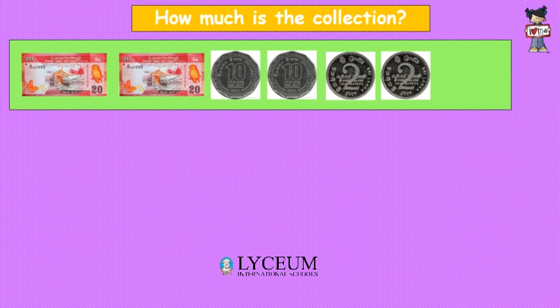Now, you will think, this is a lot of notes and coins. This is too difficult for me. No, don't worry. Right? This is how we do it. First, we are going to add the notes together. Okay? So, the 2 notes, 20 and 20 gives us how much, children? 40 rupees, right? Now you can see the 2 10 rupee coins are there, right? So to this 40 rupees, let's add another 2 tens. Very easy, right?